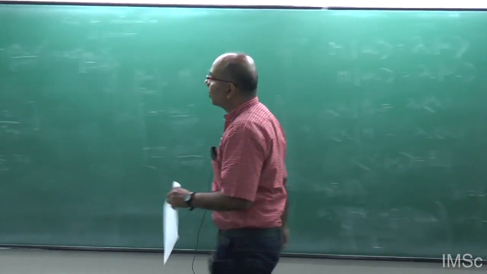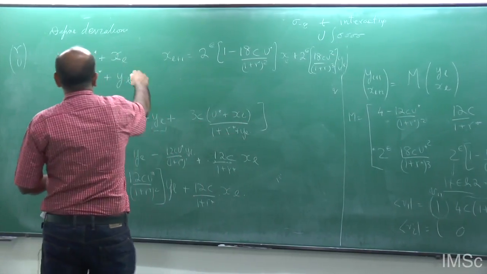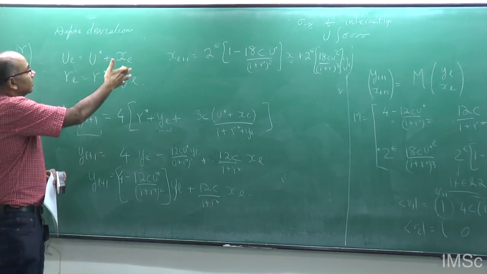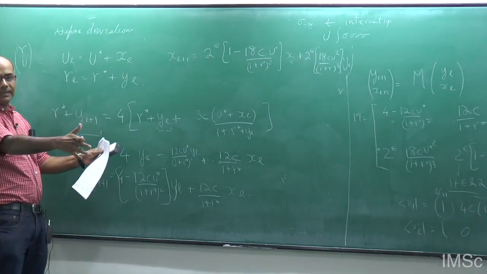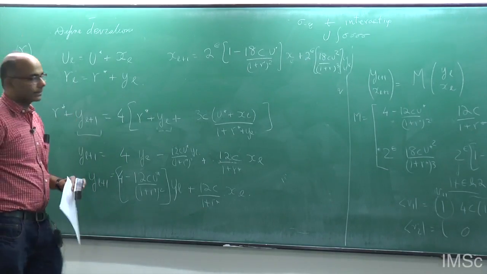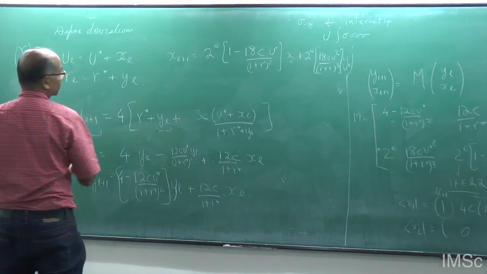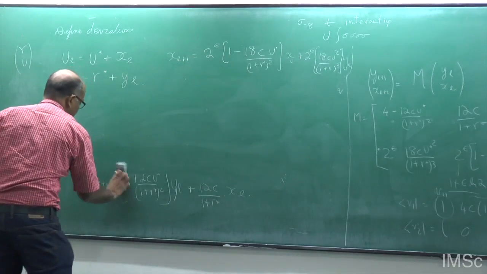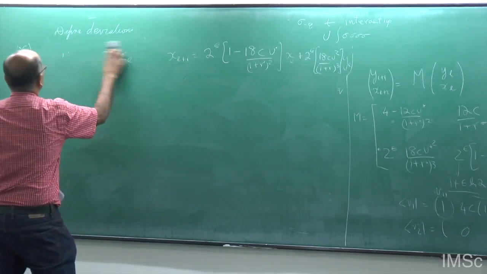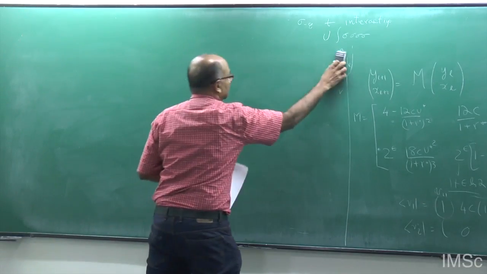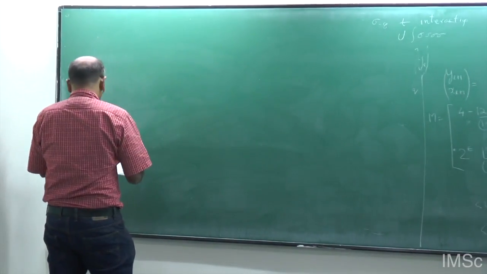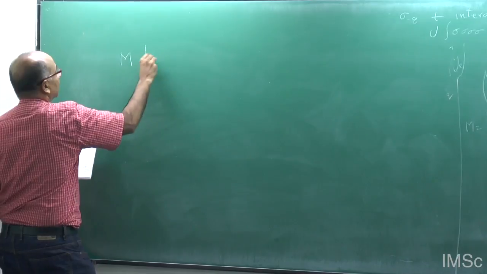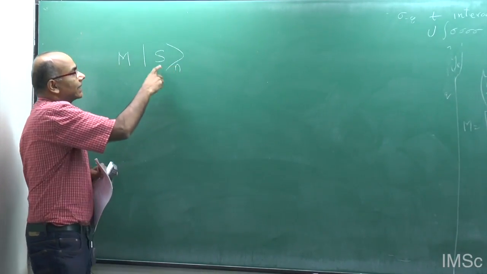Why are we doing this? Because we want to know what happens when you iterate a given S, which is given X and Y. What happens when you iterate? So we'll take your S, put it in this W basis, act on it, and go back to this. I can erase this, I think. So we need to calculate M with S. So you have the nth iteration, you have some value of S.